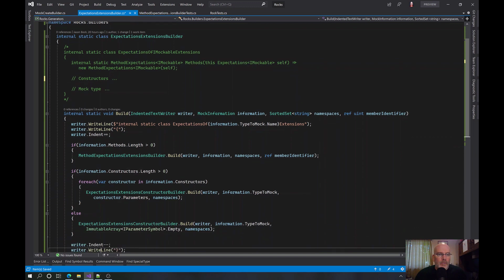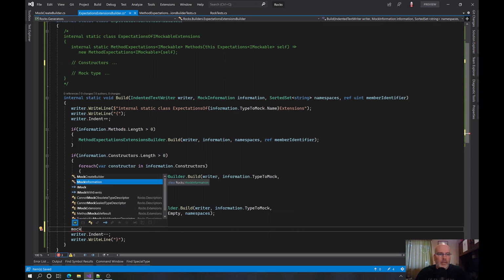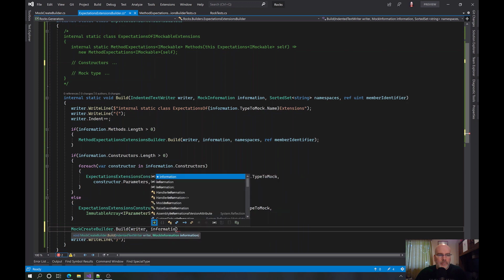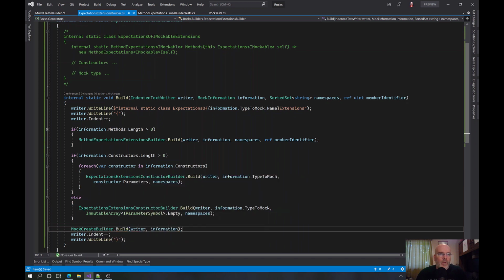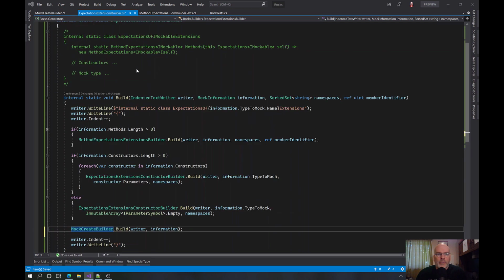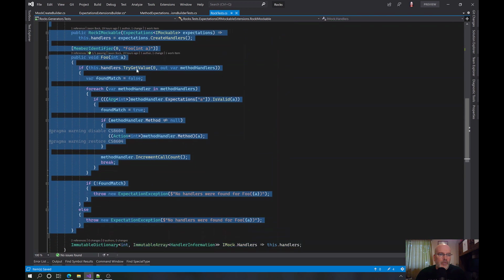Okay, so we do that, we build that, and then we need to say here mock. And then we outdent. Yep. Okay. And now the mock create builder needs for mock tests. We're going to need all this eventually.